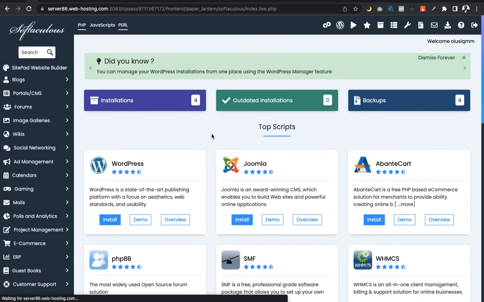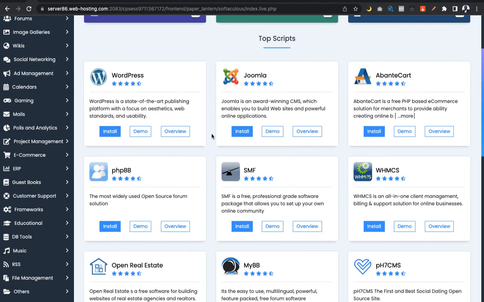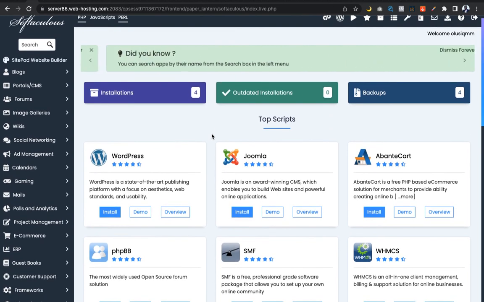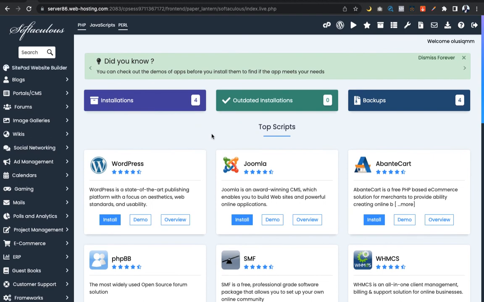It brings us to a page that looks as if we are trying to install WordPress freshly on our hosting space. But right now we are not installing WordPress. What we have to do is come to installations. Click on installations this way.